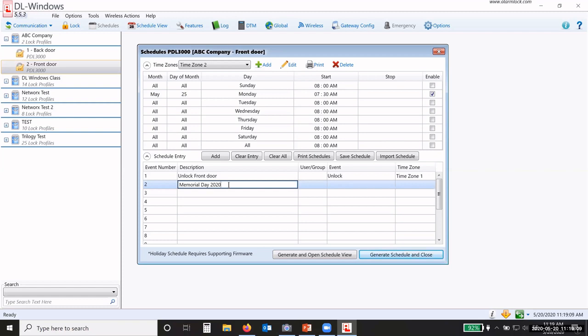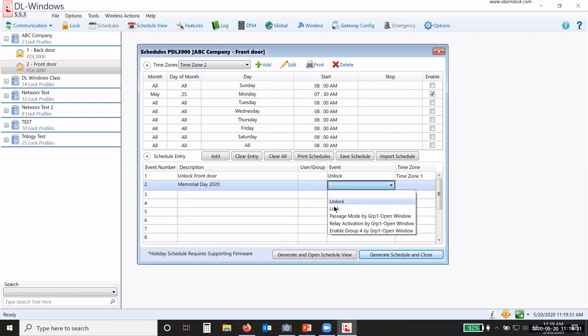I know there's 365 and sometimes 366, but I can only go out 1 year in advance. So I cannot set this for 2021 because May 25th will not be on Monday in 2021. So I have to adjust my holiday schedules once a year.